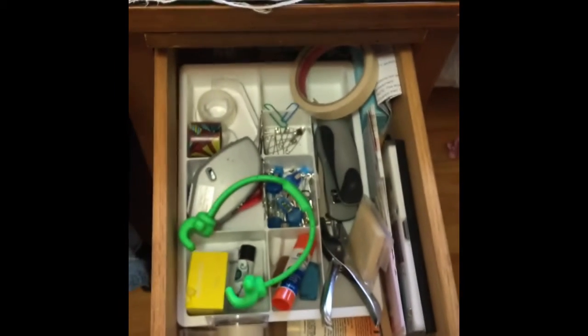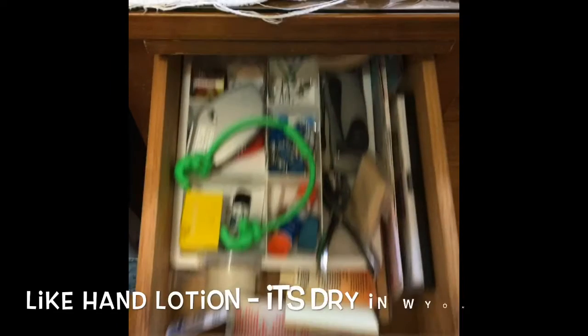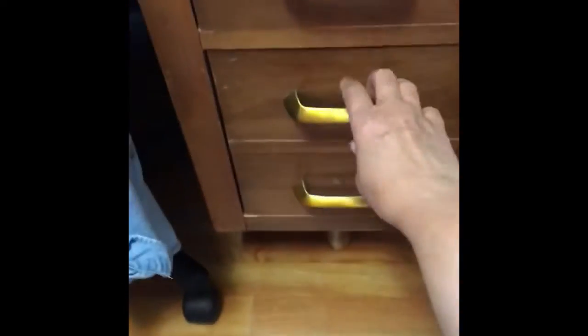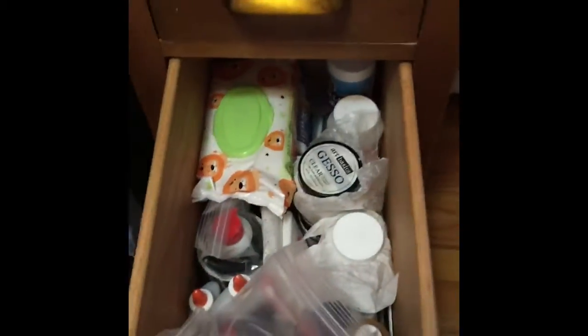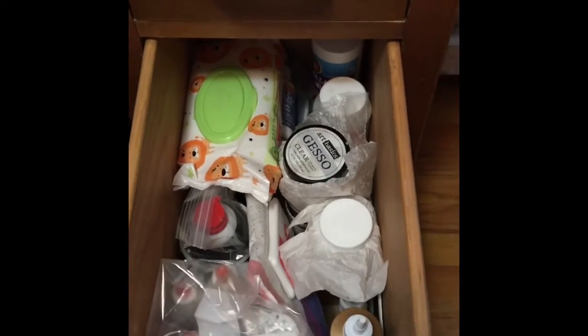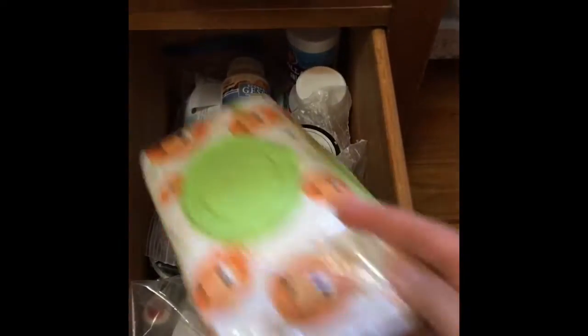Just a junk drawer, little things I need to have on hand at any given time. This drawer is actually a deep drawer, and it has all my glues and gessos and all my adhesive type things. Also has Mod Podge in there, and my hand washing baby wipes. Another smock on my rolling chair.